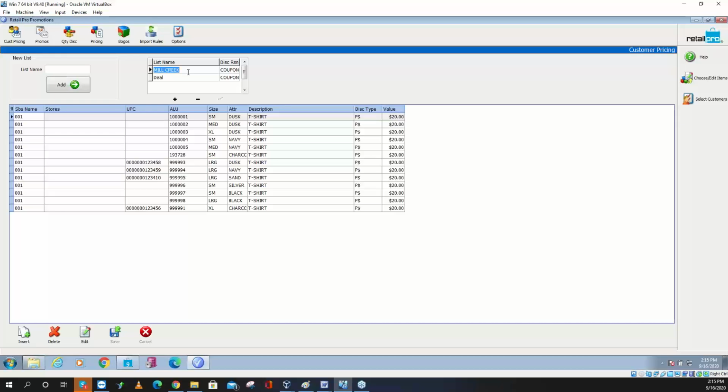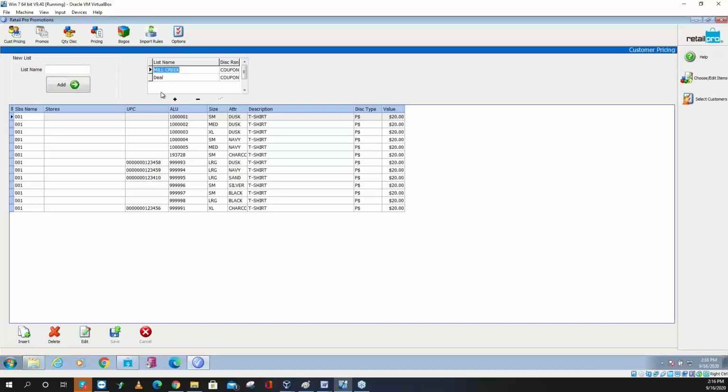I find it does not work well for large lists that you have to come in here and constantly maintain. This works very well for a small handful of items. That's what it works really good on. It's not going to work well if you get to a couple of hundred items and you're adding new product to those items all the time, and you're constantly having to maintain this. This is not a good solution. You're probably looking more at a price level or a rule or something like that in one of the other promotional areas.